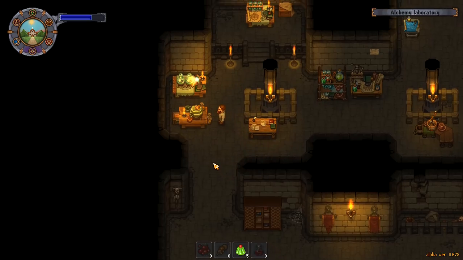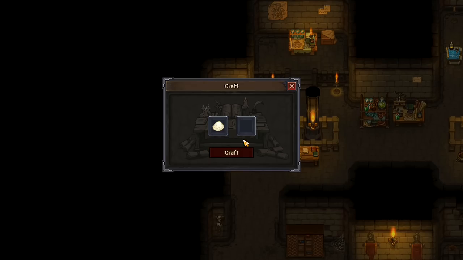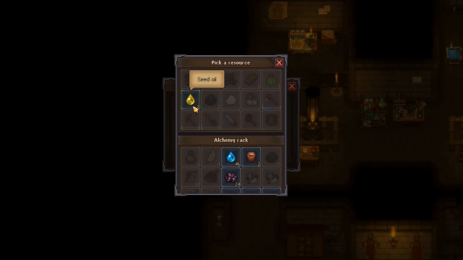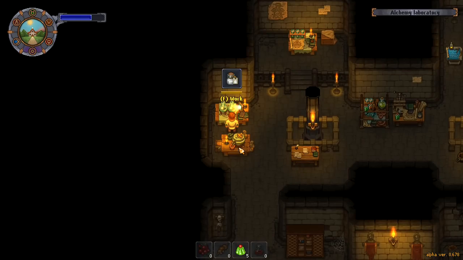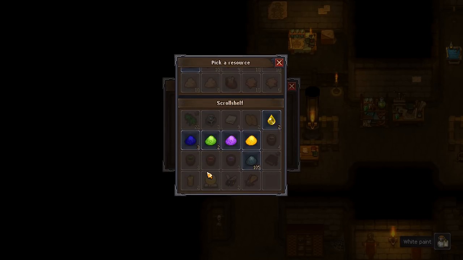It's the middle of the day. We're going to have to be quick on this. We're going to have to be very quick. Right, white powder there. And then the seed oil there, like that. Craft. Go, go, go, go. And then I want 1 more lot. There. Go to you and drop down.